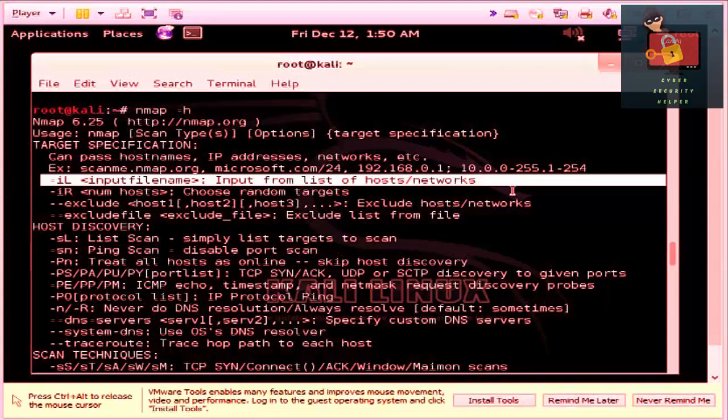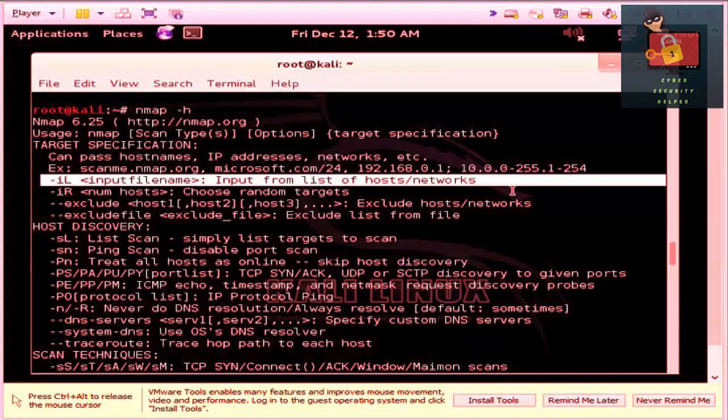If you were given specific input or a specific host that you want to target, maybe you would have got this information from a vulnerability scan, or if you were doing a pen test, they would have said test these clients. You can actually create a list and then just import and reference that list. That way you don't have to type a bunch of IP addresses. So I highly recommend the lowercase i, uppercase L switch.